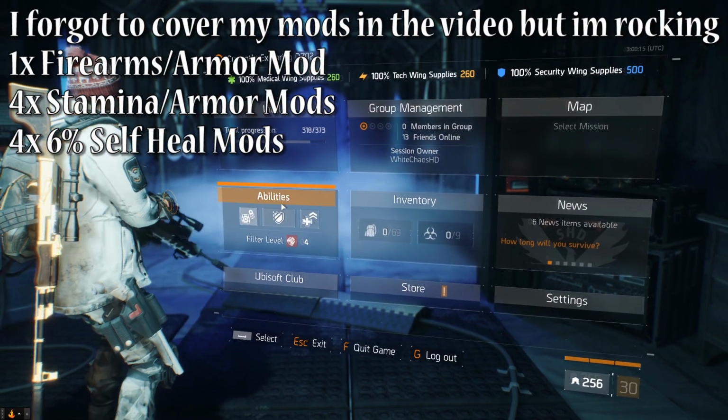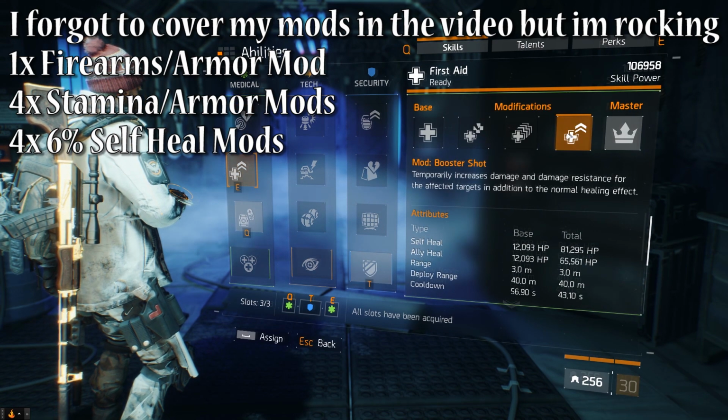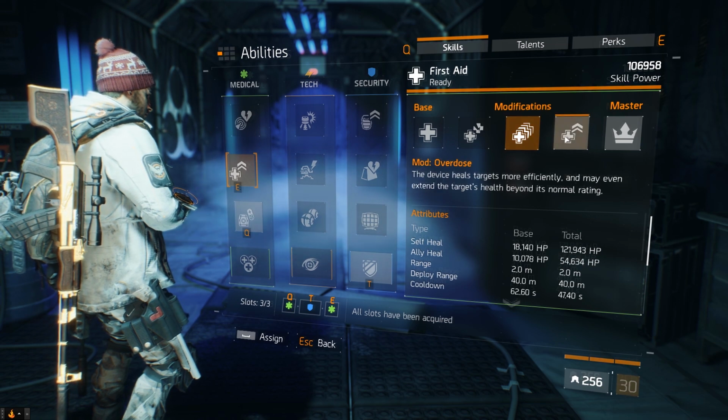I guess finally, I'll show you guys my abilities. I am using Booster Shot just to get that extra damage in combat. My toughness is so high, so I really don't need an overdose.